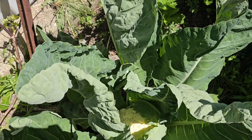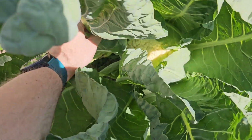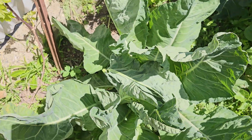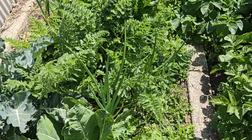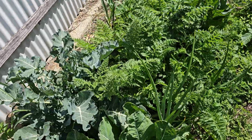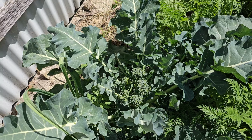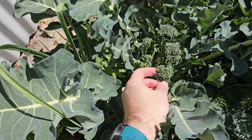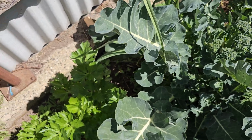So I'll see if I can spot it. Oh yep, there we go, one of my cauliflowers. Now I'll do the trick that hasn't been mentioned: just snap one of the leaves over to help keep it white. It sounds very racist when you say it that way, but otherwise it discolours and becomes a bit sort of yellow. Excuse me, there's a bug on me. Some green broccoli here, which looks like it's just starting to go to flower, I think, so I might have to pick that and make room.